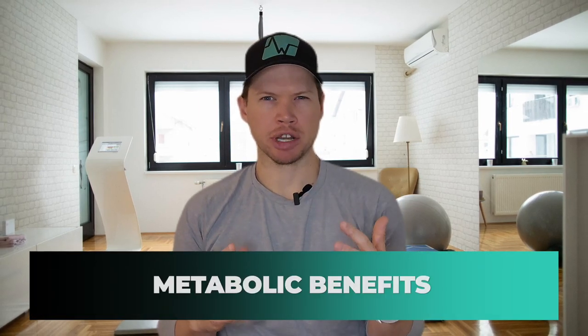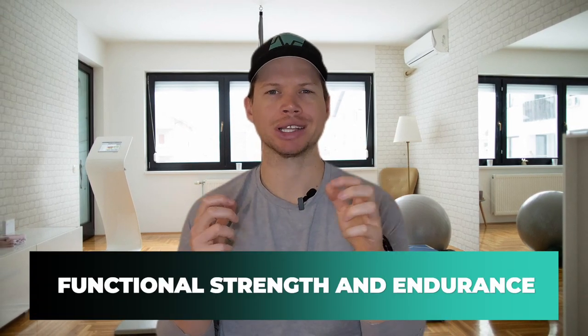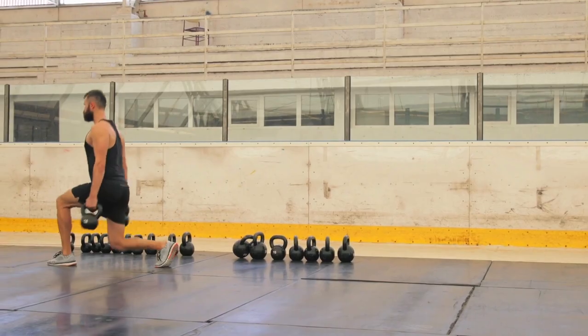There are also metabolic benefits. Muscle tissue is metabolically active even at rest. Therefore, maintaining muscle tone can positively impact your basal metabolic rate, aiding in weight management and overall metabolic health. Well-toned muscles are also more effective at glucose uptake, which is beneficial for managing blood sugar levels. Muscle tone is also key for functional strength and endurance. Good muscle tone enhances functional strength, making everyday activities like lifting, walking, and climbing stairs easier and more effective. It also leads to improved endurance, as muscles can perform for longer durations without fatigue.